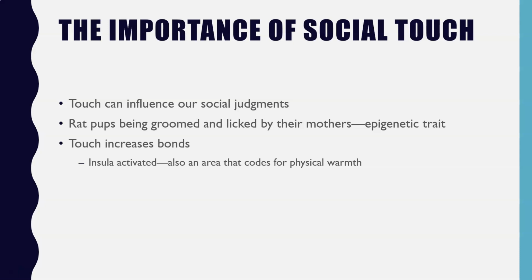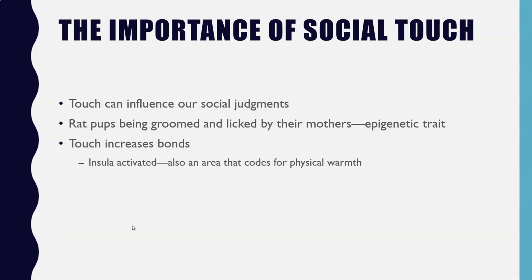And additionally, touch is a way to increase bonds. It's part of the reason why, especially if you are living alone right now, this period of isolation that we're going through is so difficult, because one of the ways that we bond with each other is through touch. We can't hug anymore. We can't really shake hands anymore. And that can be a big source of pain. We actually know that there are people who are touch starved.